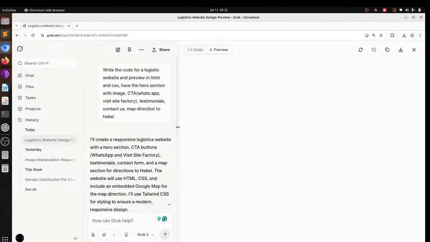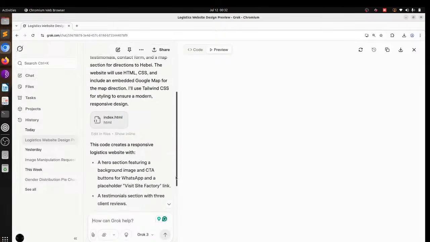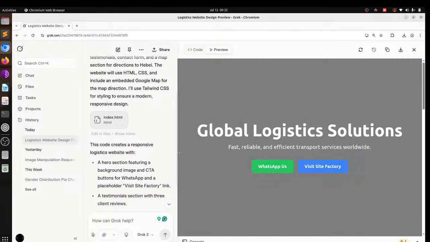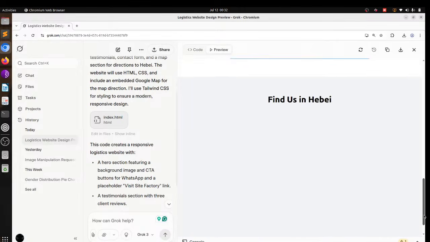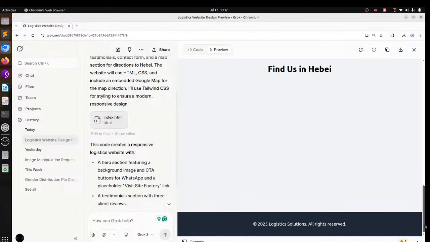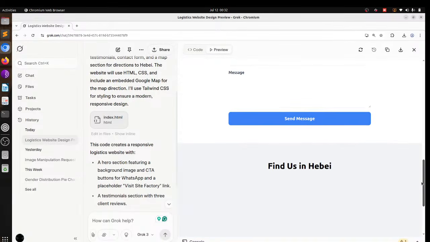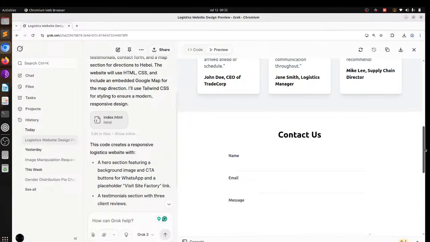Wow. So in here, oh, amazing. So we can see, wow, this is excellent. And I think GROK is more powerful than ChatGPT in terms of UI arrangement of the website creation.